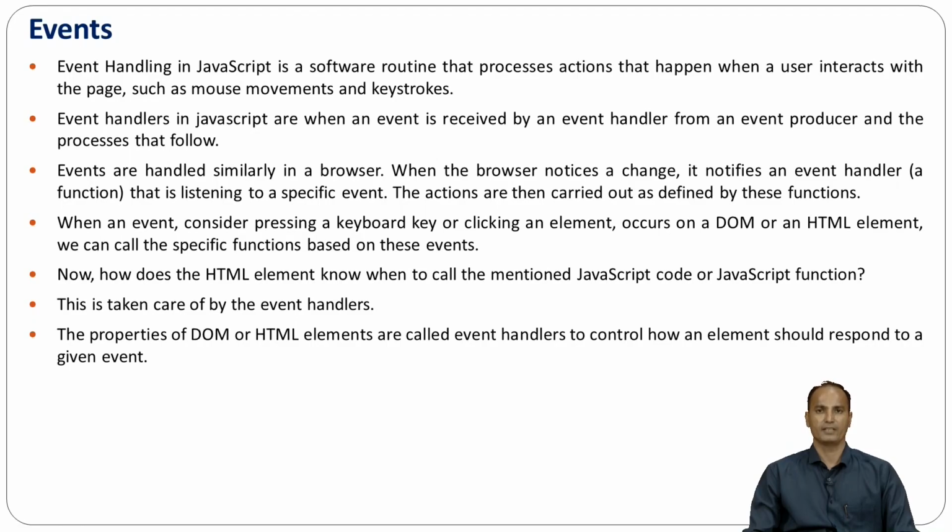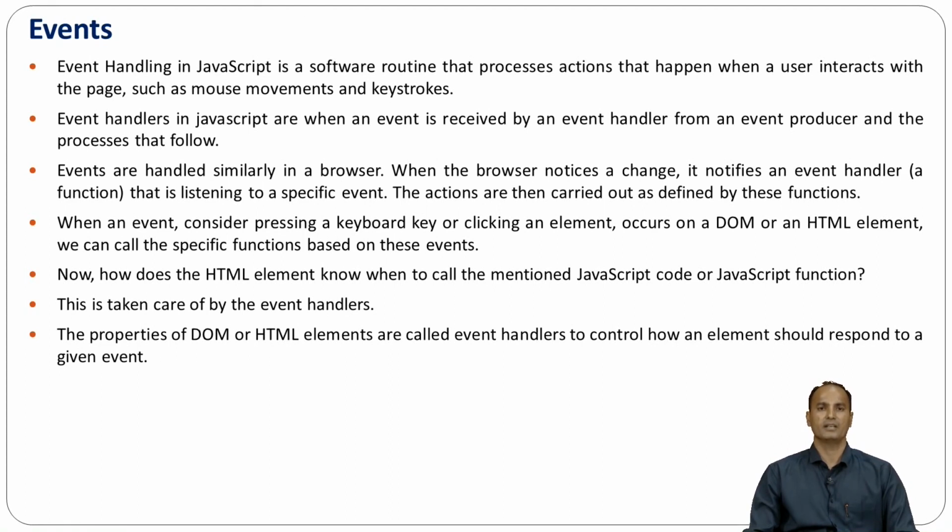So what is an event? So generally event is nothing but a change in the state of an object is called an event. So whenever any object's status gets changed, we can say the event has been triggered or fired. Suppose clicking on a button, entering value in a text field, checking and unchecking the checkbox, radio buttons, etc., we can say are the examples of events. So let's go for that.